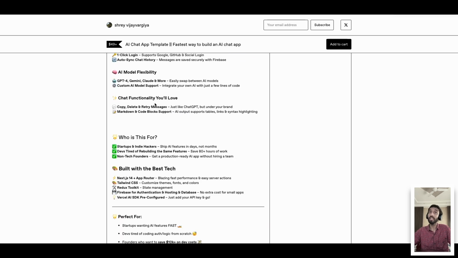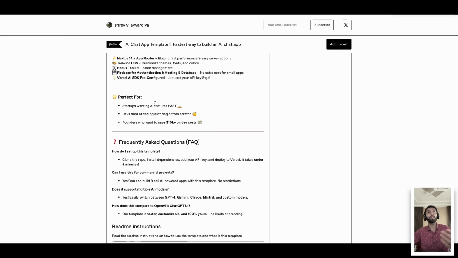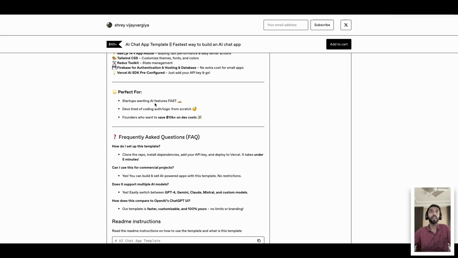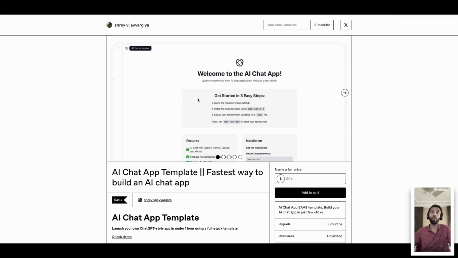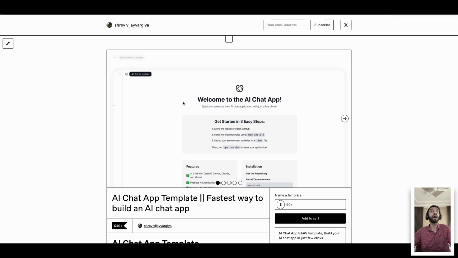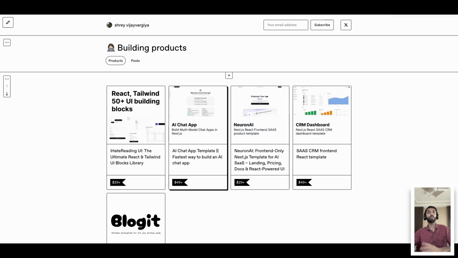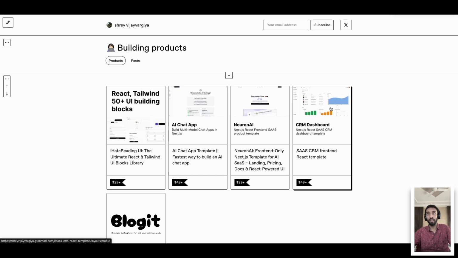If you click on each of the templates on Gumroad itself, as well as the link in the description, you can see and read the details about the templates and why to choose them, how to use them, what functionalities these templates have, what they're perfect for, and how much time they will save you.